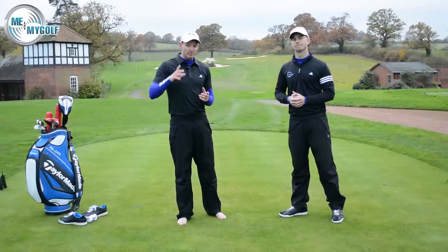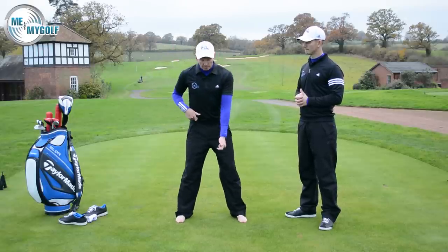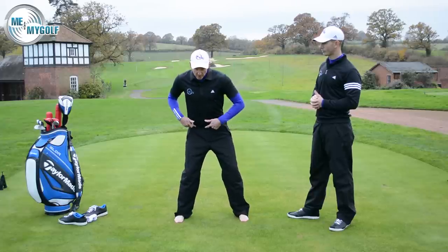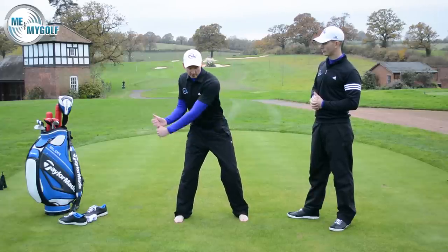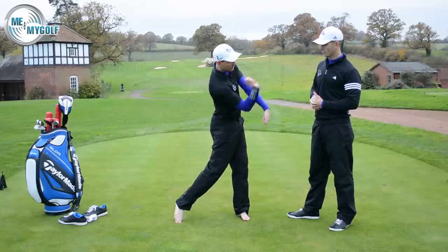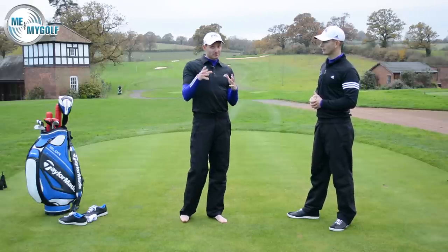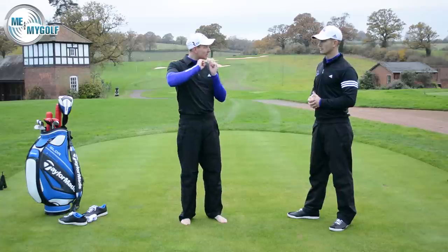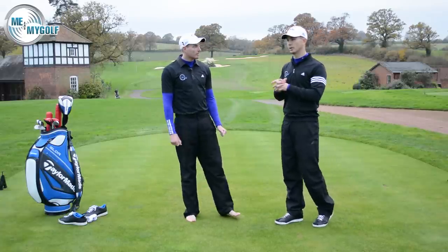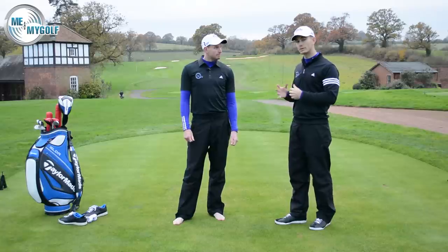If you want to take it up a step further, you can involve your brain by visualizing good shots. We often get people to visualize — imagining your favorite golfer, let's say Tiger Woods, and imagining his hip action and putting that onto your hip action. Then when you swing down, you're transferring your weight, driving into the ball, getting a real good solid contact, and imagining that golf ball flying through the air. This can really help. You can come out in April when competitions are back and be hitting the ground running. Body motion drills, slow practice — if you can't get to the range, do some things at home that are going to help you integrate some new motor patterns in your golf swing.